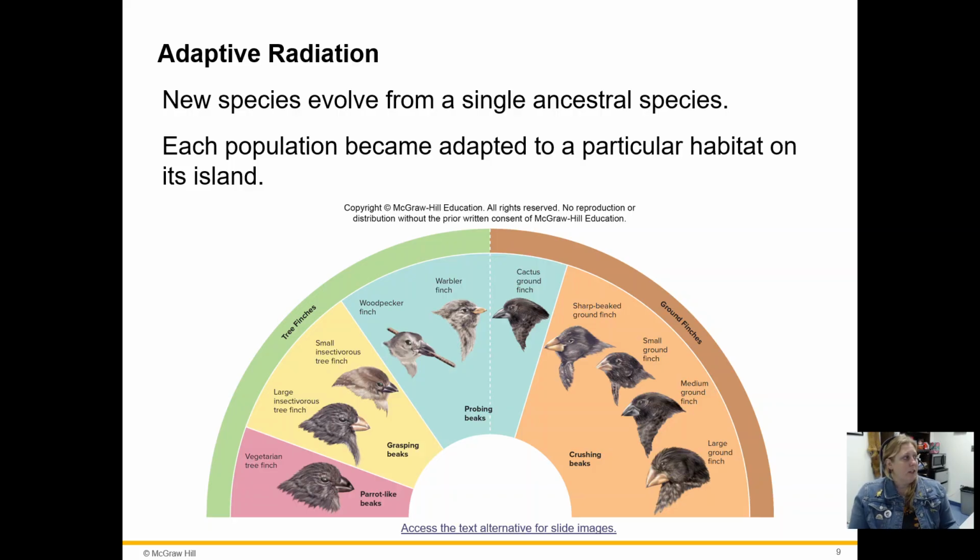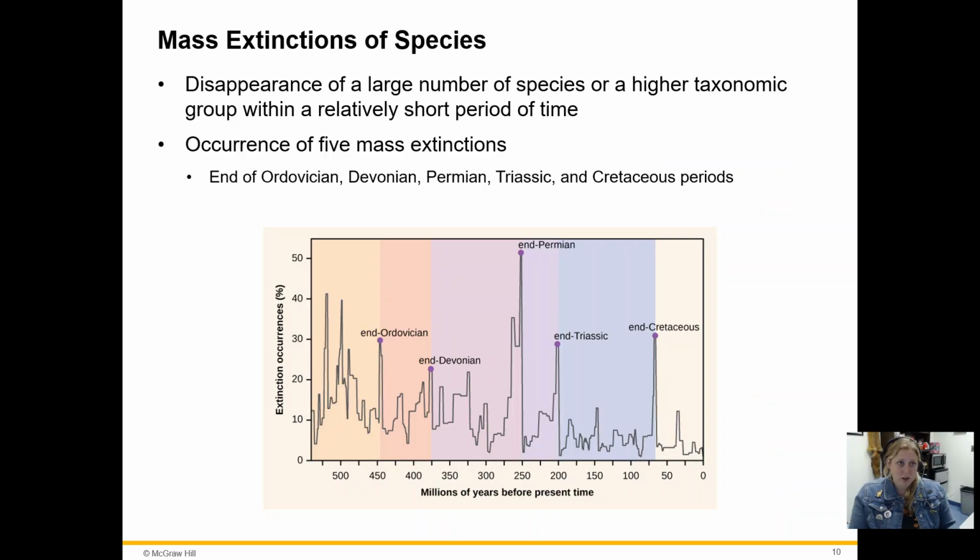After adaptive radiation, we do need to consider what happens when a species fails to adapt. Okay? Mass extinctions or extinction events in general are a very normal part of a species process. If a species doesn't adapt, if we don't see natural selection, if we don't see evolution, if we don't see a way for these species to overcome any of the challenges, they may and probably will go extinct.